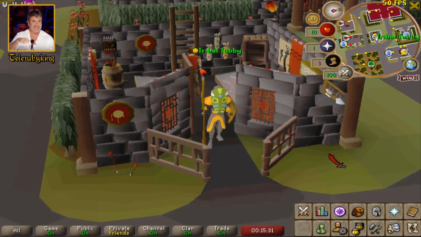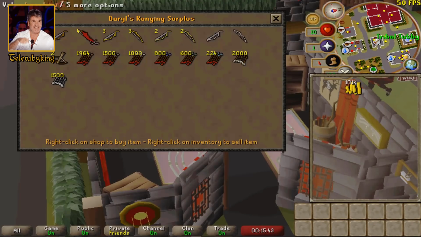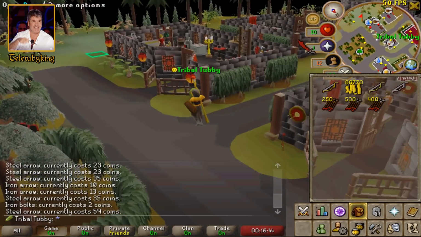Day number 2 of the challenge. Today, we're going to be focusing on training our combat, and we're going to be going for range levels. Got my 100k cash. Let's buy a bunch of bows and then a bunch of arrows. Alright, this should be good for now. Spent 20k. Let's go get some range levels.